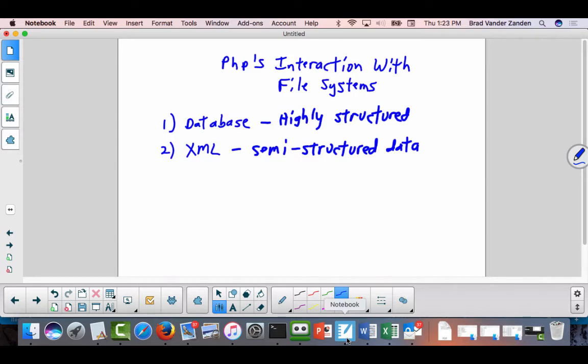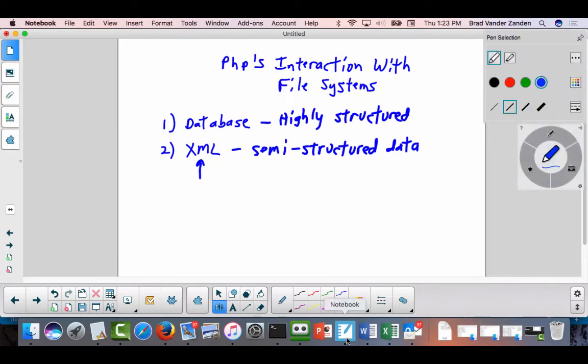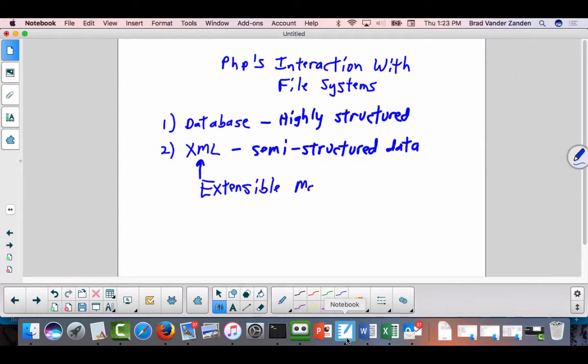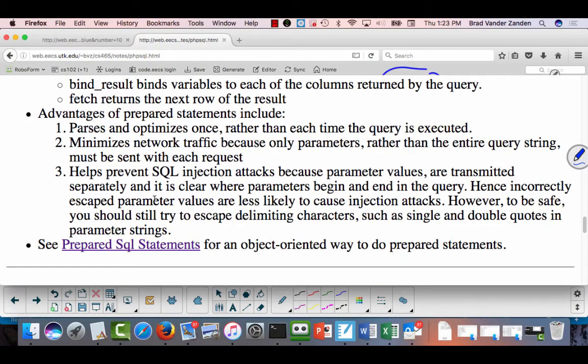So XML stands for Extensible Markup Language. And the idea is that you can define your own tags to identify content. The easiest way is probably just to show you an example.